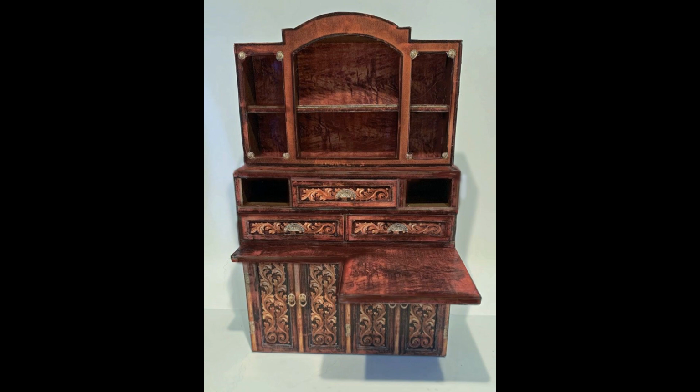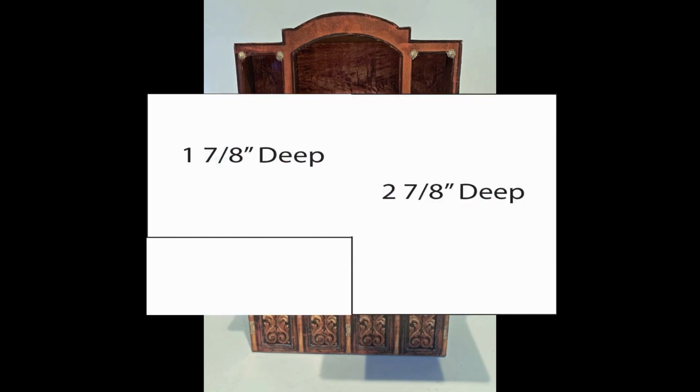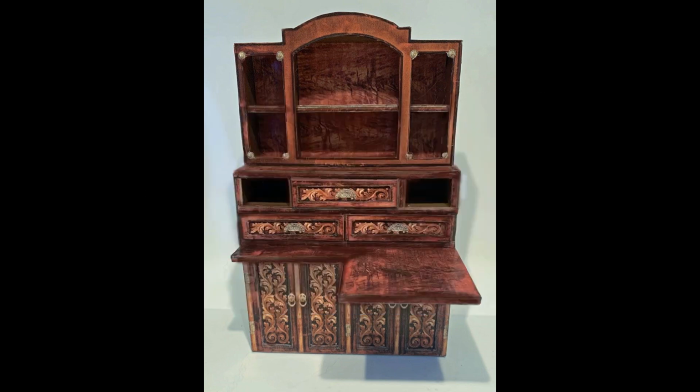desk. So the way I got around that and to still give it some kind of a desk is I made part of the desk much shallower than the other part. And so I created a template, and this template, the shallow part is 1 7/8 inch deep, and then the deeper part is 2 7/8 inches deep. And that gave me enough desk area that I could put all kinds of desk accessories.